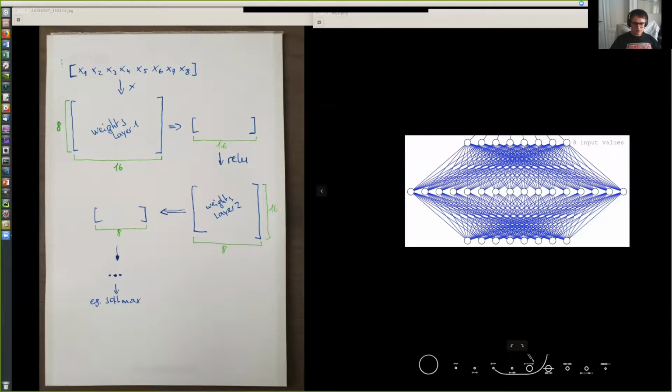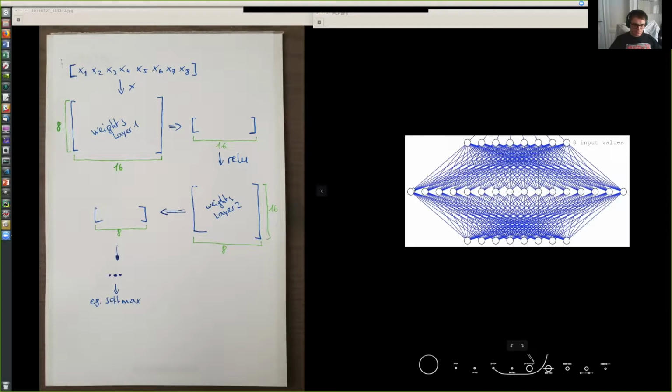So in this case, you have a dense neural network with 8 input values, 8 input neurons here. This is where you put the values into the network, and then a hidden layer with 16 neurons, and then another hidden layer with 8 neurons. And what each of those neurons is doing is really just summing up those values in the first input layer with a weighted sum, and adding something like a ReLU or any other kind of activation function. It's also adding a bias, but to simplify it, we will not have a look into this bias term. It's just an additional addition in this case.